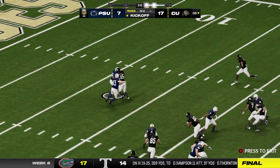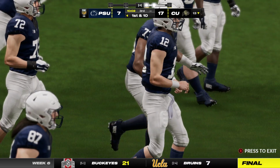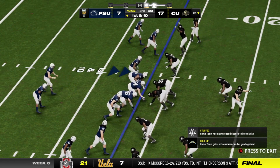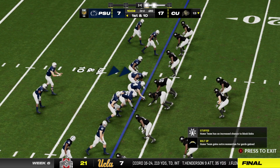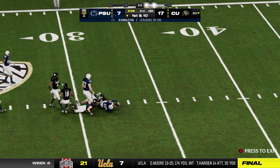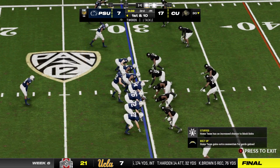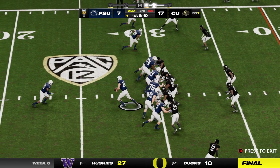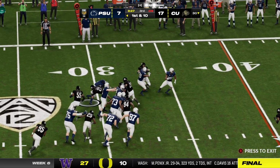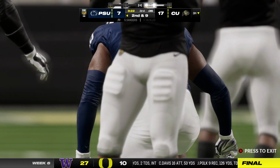And here comes a return from just beyond the goal line. And he's only going to make it to the 13-yard line and no further. They'll start this drive out on the ground. And he'll get this up to the 30-yard line. 95 yards for him on the ground now. He has been a tough man to bring down all night. And tough going there as he'll only get it up to about the 31.